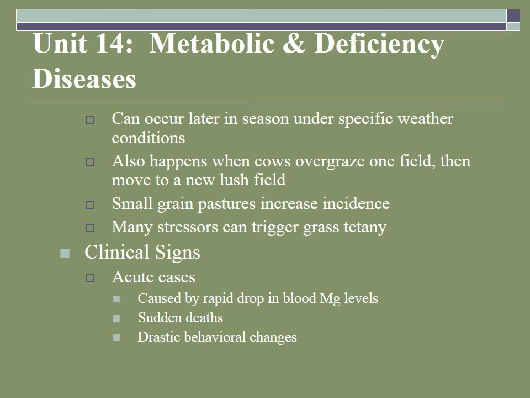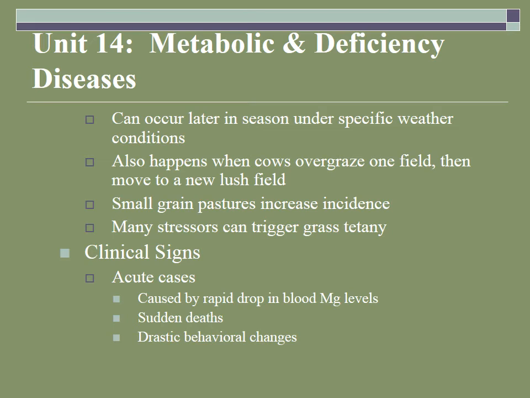The other thing that can happen is if we overgraze one paddock or field, then move to a really lush new field of grass, and the animals consume a whole bunch of it right away, sometimes that will bring on the onset of this one. And there are some stressors that can cause grass tetany as well.